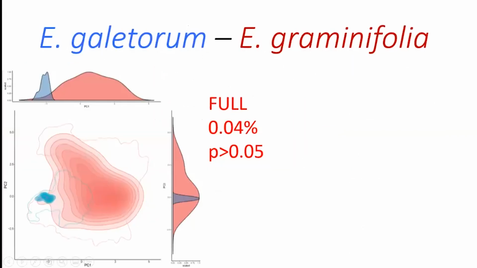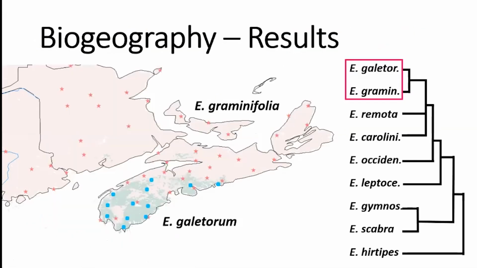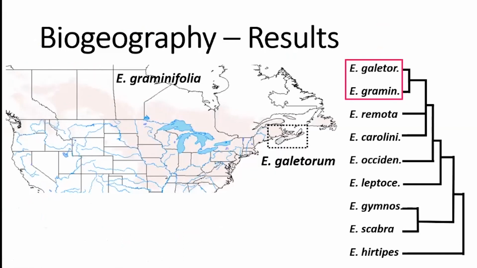So if we look at this, the overall niches are not actually that different, and I think this has to do with how these programs handle samples in coastal areas, because they tend to pick up a very strong signal, whether it's in niche distribution modeling, species distribution modeling, ecological niche modeling, or for these niche comparisons. And I think that's why they're not labeled significantly different, because so much of graminifolia does occur all the way down to North Carolina along the coast and goes all the way up to Newfoundland and Labrador, right at the very easternmost part of the map.